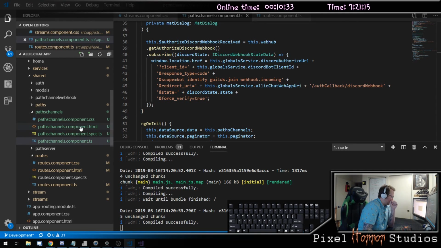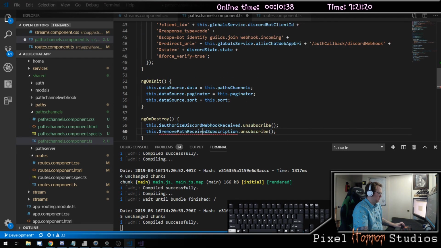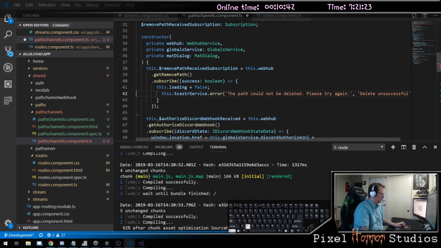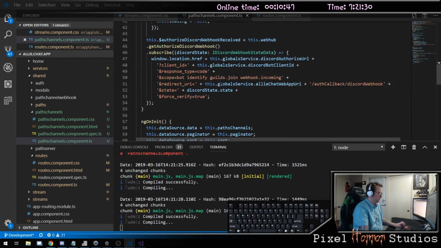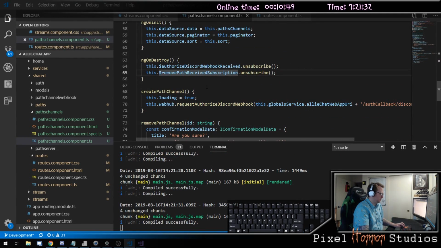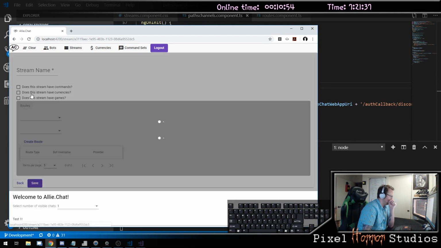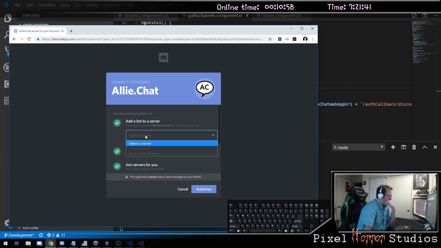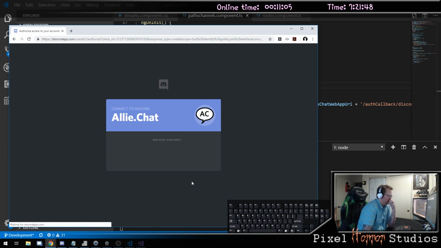And then on paths channels, I think I want to have that back, because I'm just going to say that when this happens, we're just going to kill the loading. So we'll add one here as an inbound for Pixel Horror Studios, and we'll put this in code.